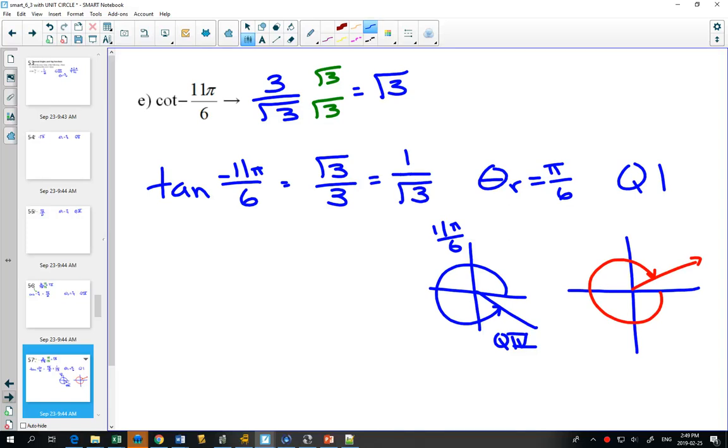Just like this answer, when we drew our special triangle for 30 degrees and 60 degrees, we would have gotten 1 over the square root of 3. And you could leave your answer like that. That's fine. It's nice to see, okay, in this case, if I had left my answer as 1 over square root of 3, can you see when you do the reciprocal, you get root 3 right away? So in some cases, it is nicer to have the non-simplified form there.